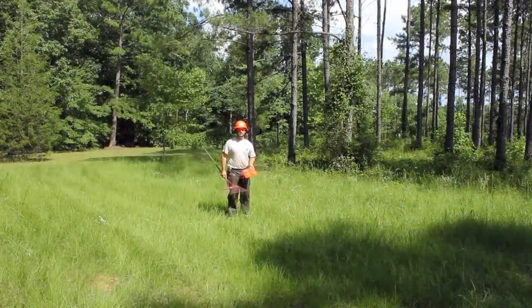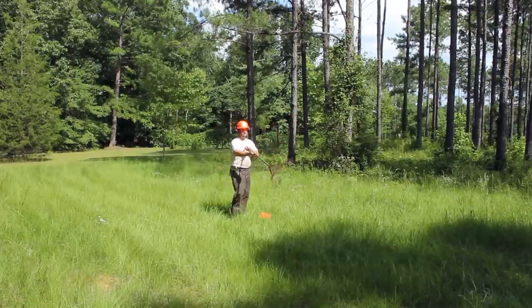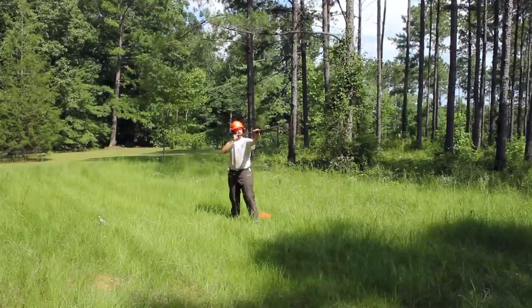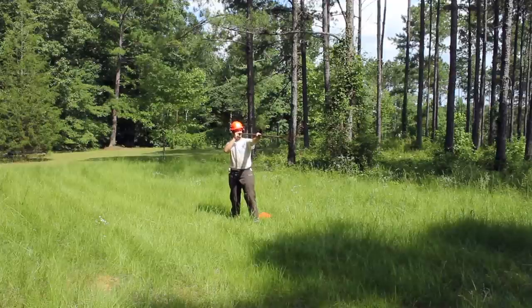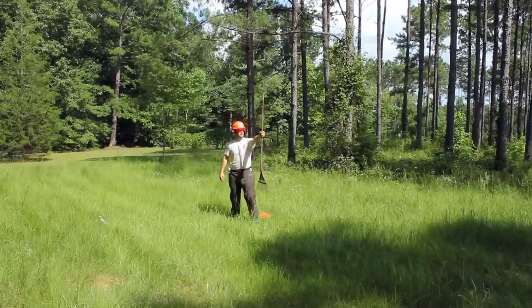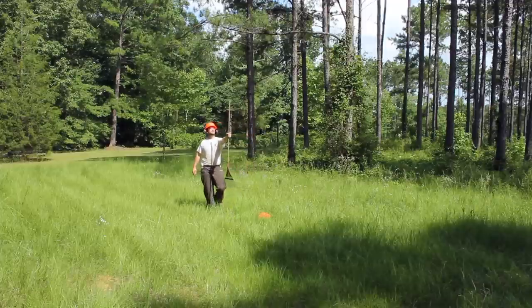So basically what you do is you take just a regular old rake like this one and you line it up with the tree. So what you'll do is, I guess we'll do it with this hand. Take your left hand, put it in the middle or arm's length on this rake, and line your right hand up with your eye, and then just let it fall and let it hit your helmet one good time. And then you back off, align it up with a few feet up on the tree, and then you back off until the top of the rake is even with the top of the tree.